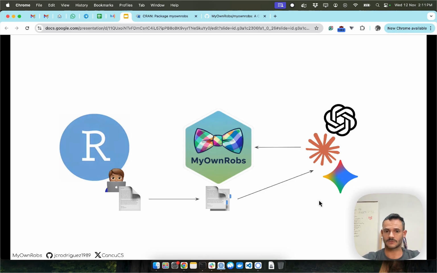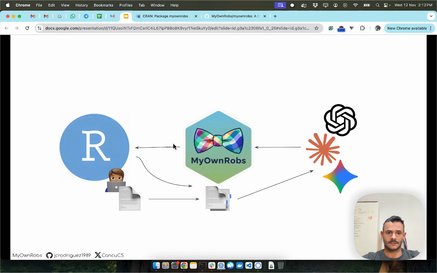The LLM replies to MyOwnRobs, and MyOwnRobs sends it back to RStudio. If the LLM decided that the task is complete, the output is shown to the user. But if the LLM requires some tools to run in RStudio, then RStudio runs these tools and sends the output back to MyOwnRobs. So it keeps iterating until it has a final output for the user.